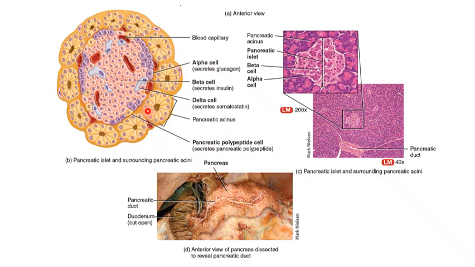This is just, again, how this looks. Like I said, you have your alpha cells around the islets. Beta cells are more on the inside, and the majority of them are beta cells. Those are your insulins. Delta cells don't have a very structured shape; they're stretchy, in different shapes. They could be flat, they could be blobby. Those are your somatostatins. Your pancreatic polypeptide cells are more cuboidal, very organized shapes, found on the outside of these islets.